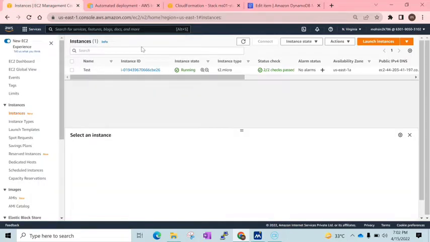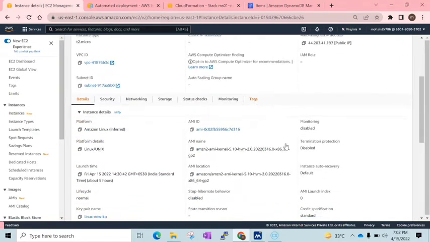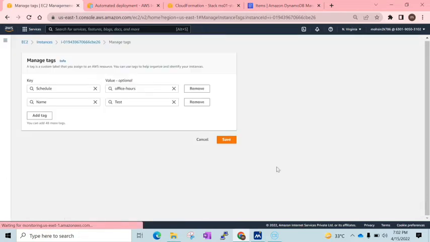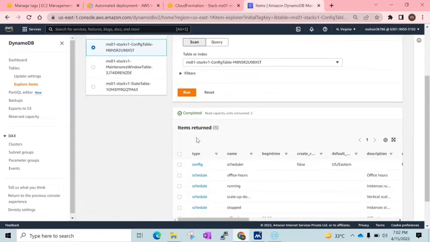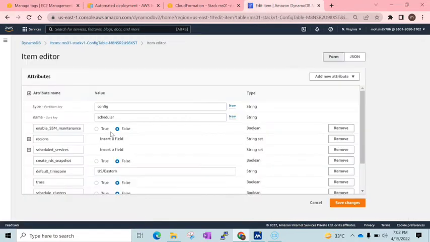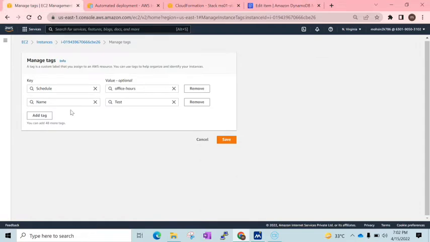and go to instance. Here select the instance and under the tags, manage tags, and you need to mention this. Schedule, and what are the names that are there. Okay, so we need to make the changes. So here you can see the tag name schedule is already there. It's mentioned here because I already made these changes.